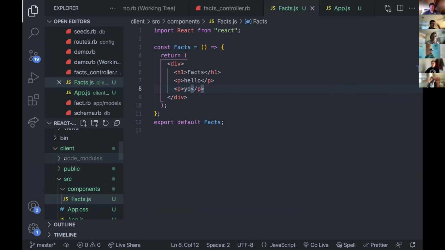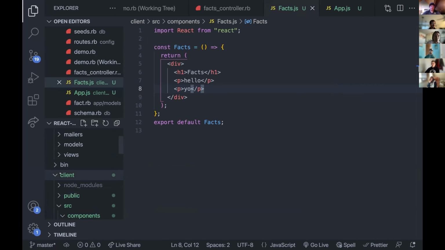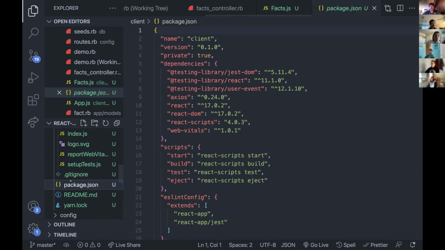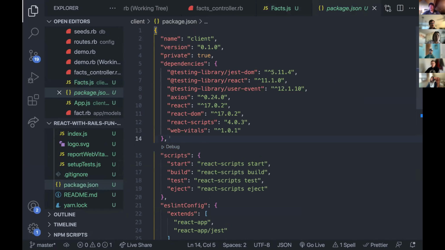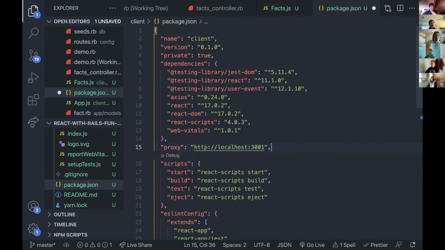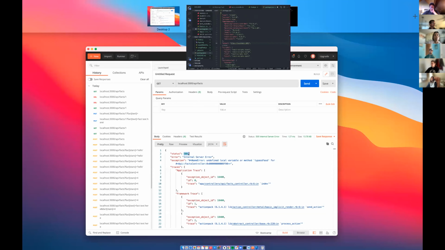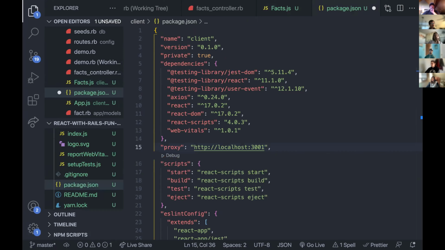In our package.json, in the client folder, we're going to find the package.json. I'm going to add this line, and I'm going to throw that out in Slack.